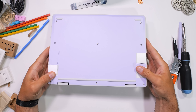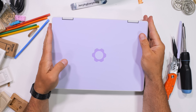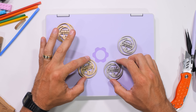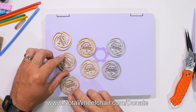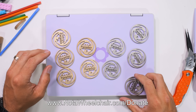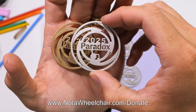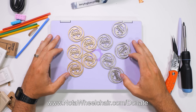I'm a huge fan of what Framework is doing — knowing that I could get a replacement screen in a pinch and not lose everything I'm working on is great peace of mind. Let me know in the comments if you want me to take a look at the more premium Framework 16. And as a side note, every year my wheelchair factory releases a new collector's coin as a fundraiser, where 100% of the money goes towards making wheelchairs cheaper for those who need them. The silver coin is $15 and the gold is $100, but even just watching and sharing my videos is plenty of help. Thanks a ton for watching.